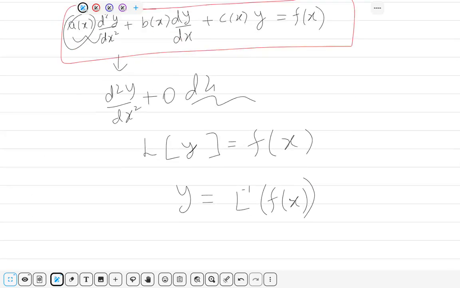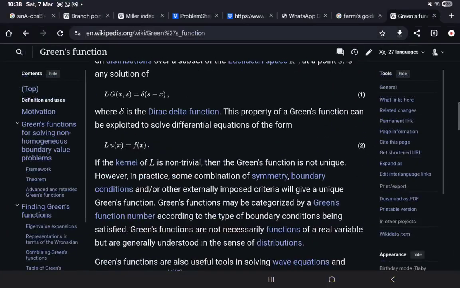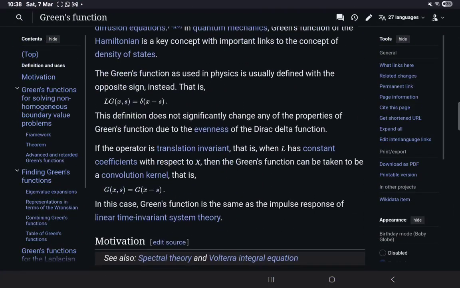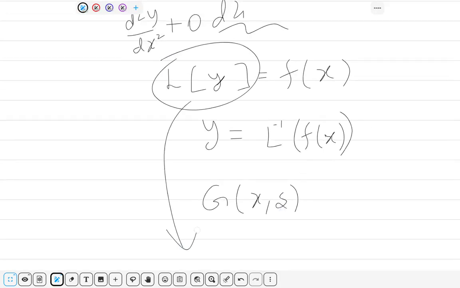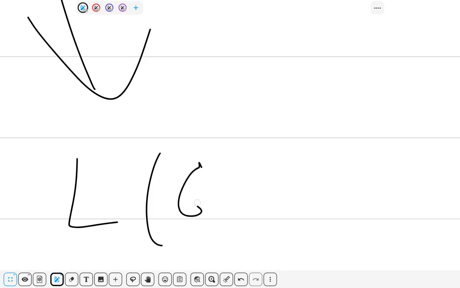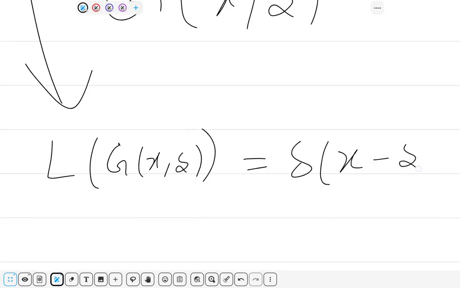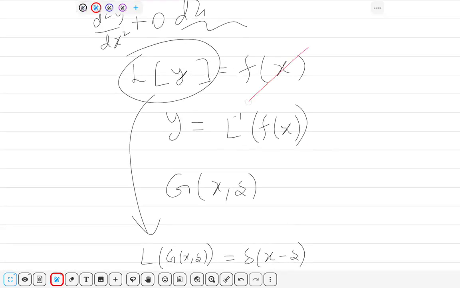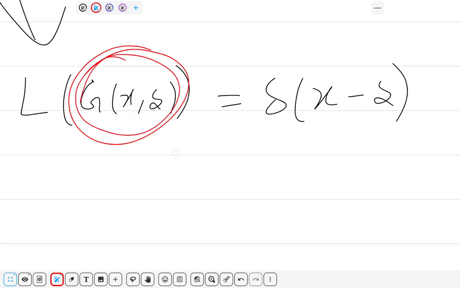So let's see what I can do. Some math. So Green's function: I try to find some function g of x comma s such that when I apply this operator on this g of x comma s, I get delta of x minus s. I forgot whatever this function is. I will find some function g of x. That will be the problem, that is another issue in itself. What will it be, we will think later. But if I find this, then I should get delta x minus s.